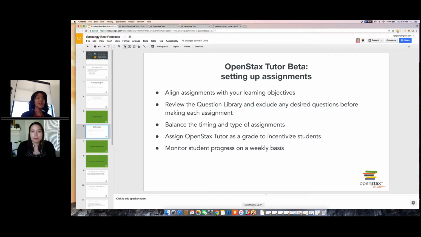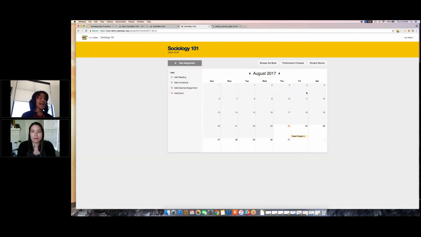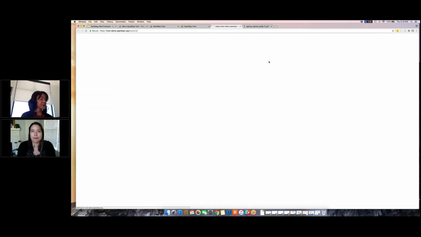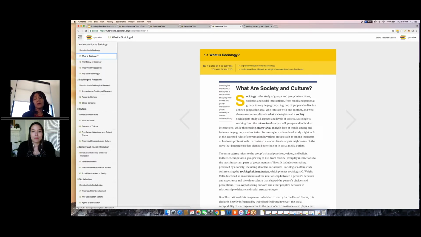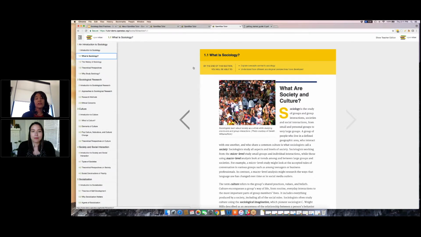First of all, you need to see your learning objectives. Every learning objective is located on your OpenStax book. And so you get your learning objectives and you align them to what you want to do. So for example, Chapter 1, I know what my learning objectives are, and I want to make sure that I'm on assignment really well. So I go and get my information there for my learning objectives. I will put them in my learning management system, and then I will go and start selecting the questions that will align with my assignments.